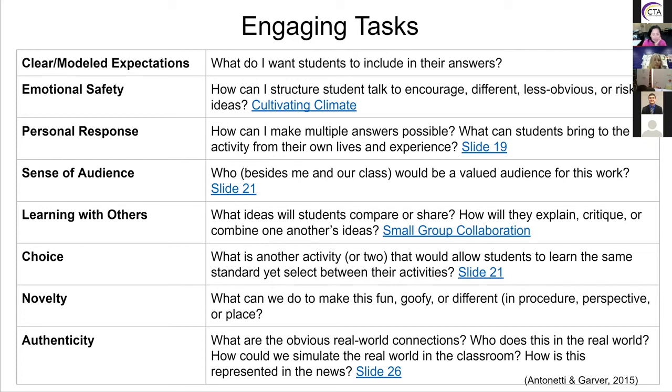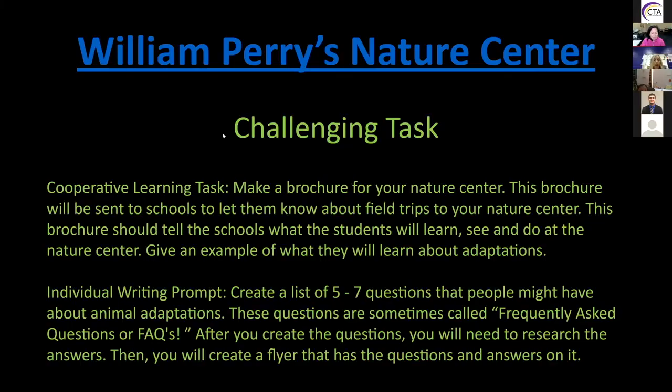And then the last one we want to talk about, and then I'd love to hear some of your ideas. I haven't got to look in the chat yet, but with these last four is authenticity. So how is it relevant? And again, Jordan asked, math can be difficult to make those connections sometimes. I know I've talked with my PLCs like, oh my gosh, how are we going to talk to them about box and whisker plots always came up. So that's a great place to collaborate with your colleagues on that.